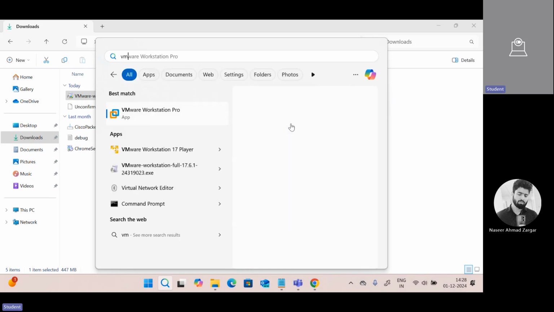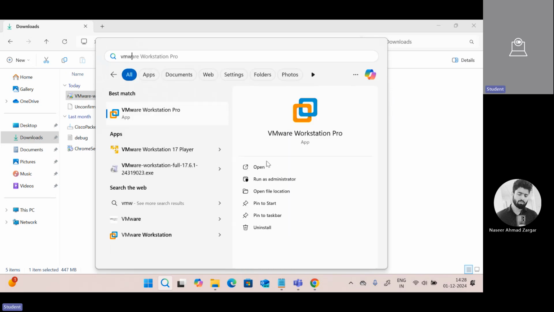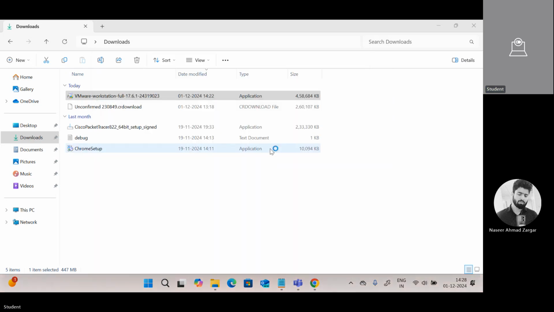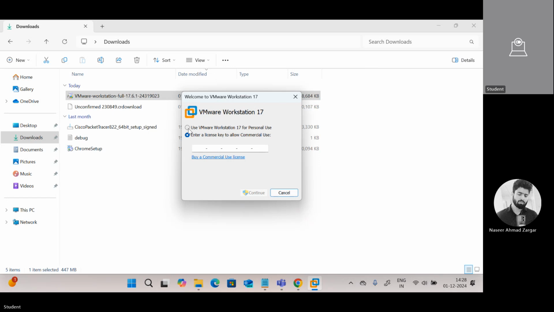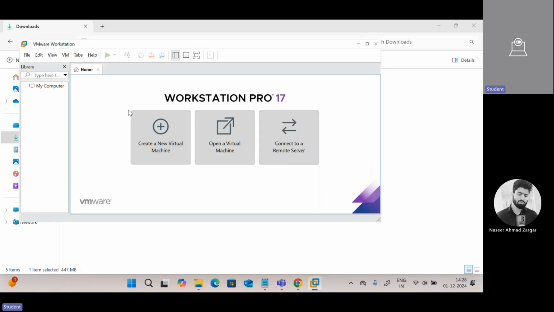Now if I try to open VMware Workstation Pro, I open it. There it goes. So it says, do you have a license key for commercial use? And now that I'm using it for personal use, I will just say I'm using it for personal use, and then I click on finish.